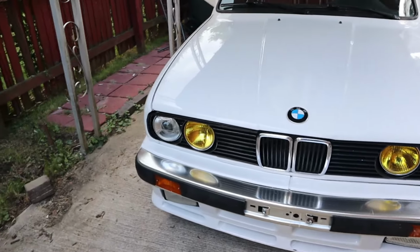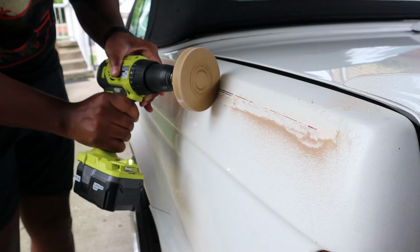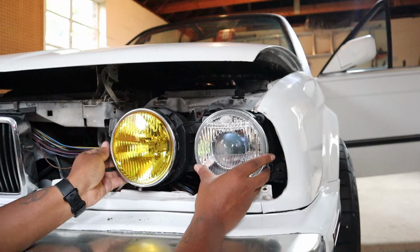If you're new to the channel, this is my E30 project, and it has been quite a project so far. Some of the problems I created myself, I will admit, but if you are new, just know that this is my attempt to bring an E30 back to life, make it amazing, make it fun, make it great. And my plan is to keep it as stock as possible, just a little bit of OEM plus type of upgrade. We're gonna dive right into this episode.